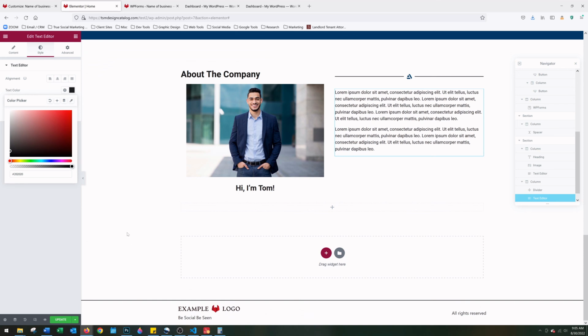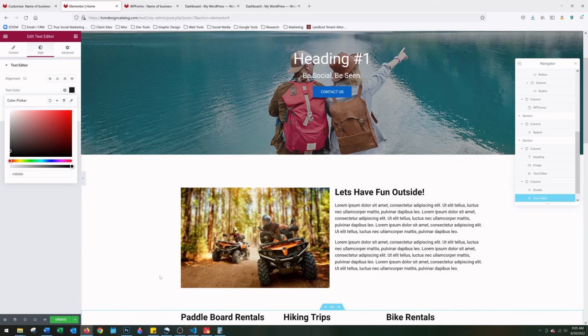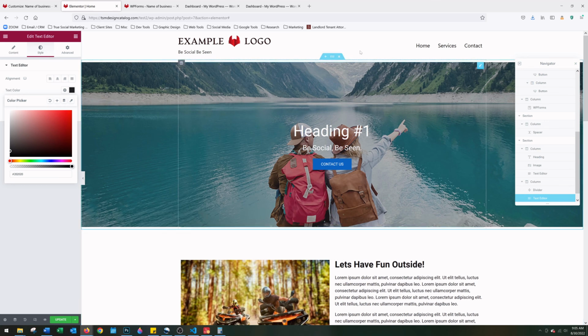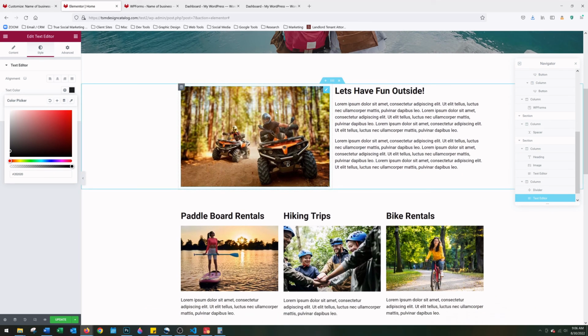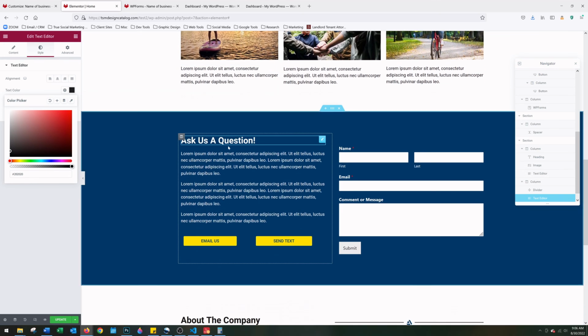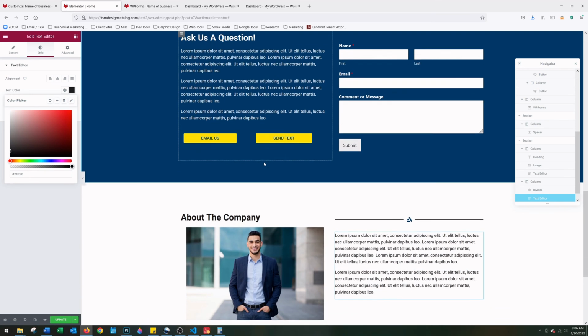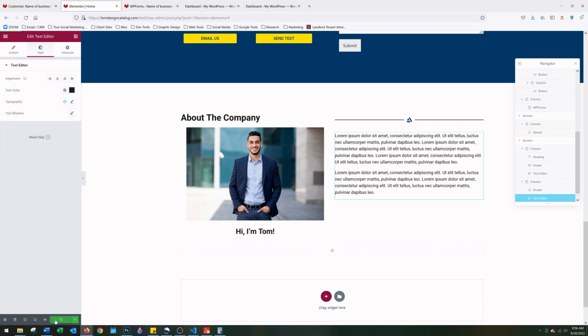Okay. So that is it for the first page. We're going to do a quick review to make sure there's nothing we're missing. Got our menu, got the logo, tagline, the heading, this content here. We've got the buttons working down here as well as a functioning form. Well, it looks like everything's where I want it to be. So now that I'm ready, I'm going to hit the update button.